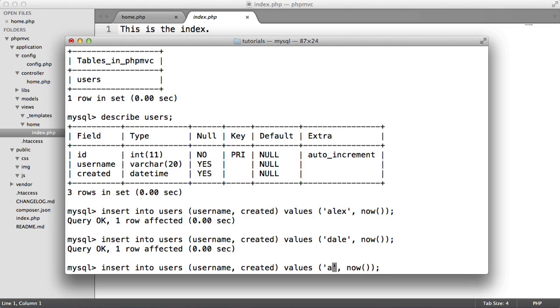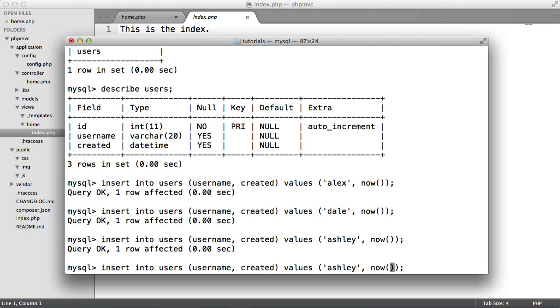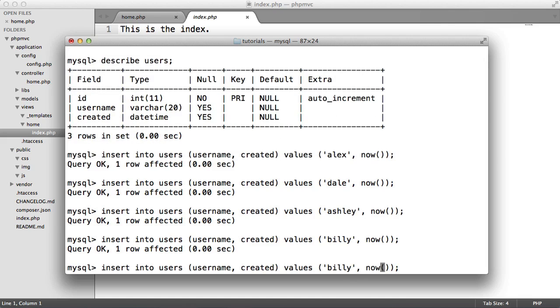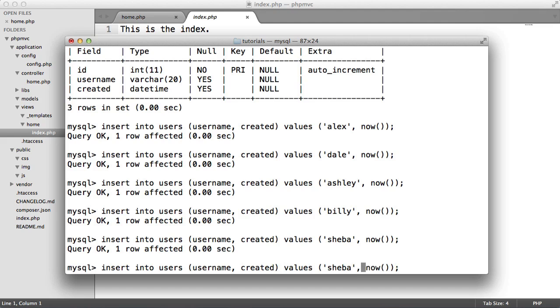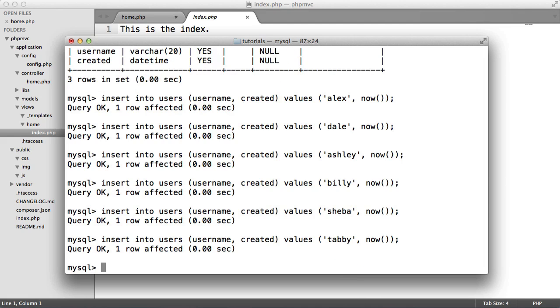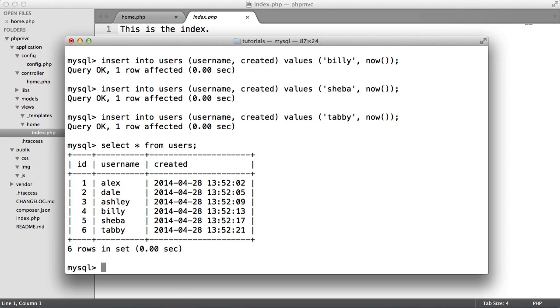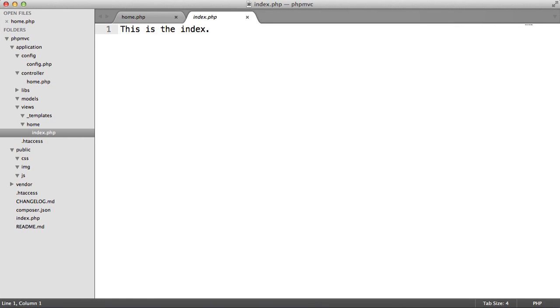Then we'll say Ashley, Billy, Sheba, and we'll say Tabby. Cool, so let's do a select everything from this users table, and that gives us all that information. So we've now got all this to play around with inside of models in our application.